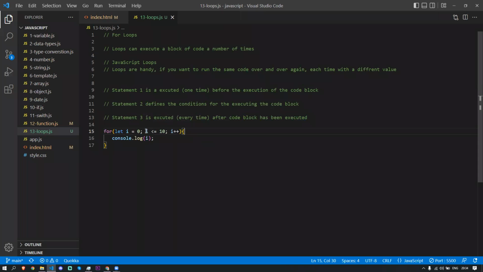So now this is the code statement. Every time the statement defines the condition for the execution of the block. So this condition is going to run. Statement 3 is executed every time after the code block has been executed. First time it's executed, it's going to check the condition. No, it's not done. That one is 0 and 1 and 2 and 3, until it goes to 10. When it hits 10, it's going to stop this loop. It's not going to run. So this is how the loop basically runs.